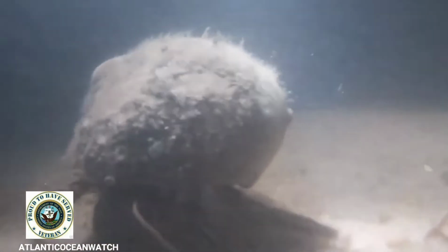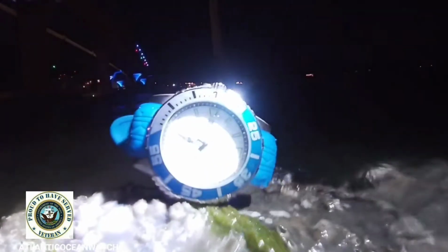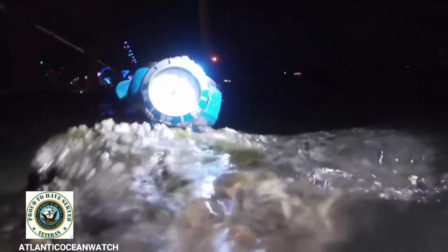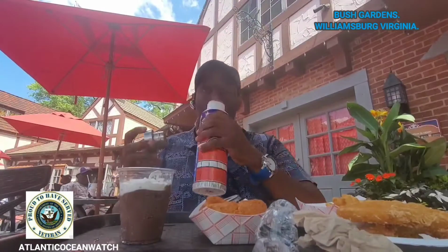And there's underwater with the underwater creatures, the hermit crabs, and the watch performs no problem. The lume is pretty good. It doesn't last incredibly long, but it's pretty good.